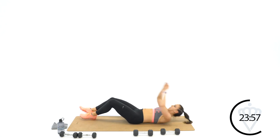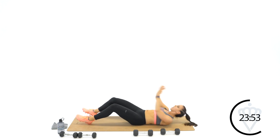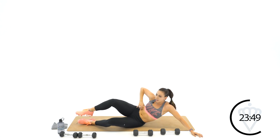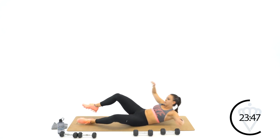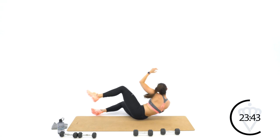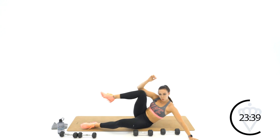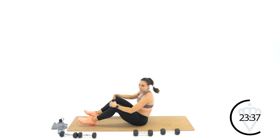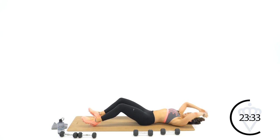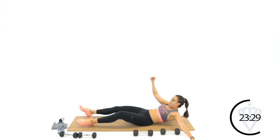Obliques, sit up, obliques. So you wanna think knee to elbow on the obliques, right? You're squeezing right here, right in between your hips and your ribs. Roll it over, knee to elbow, and sit up. Good job. Three, two, one. Stay down flat.